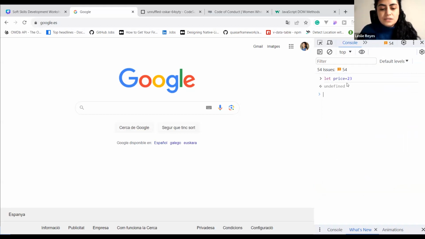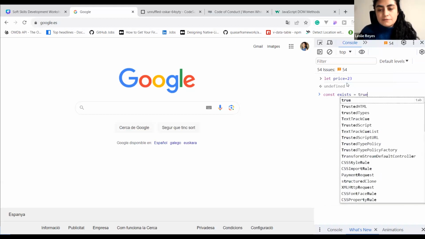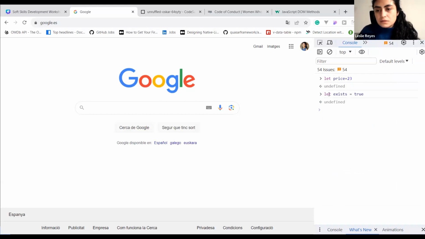Then there's also the Boolean. For example, we can have this variable being a Boolean.